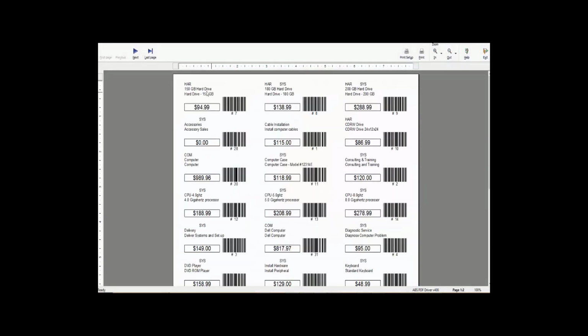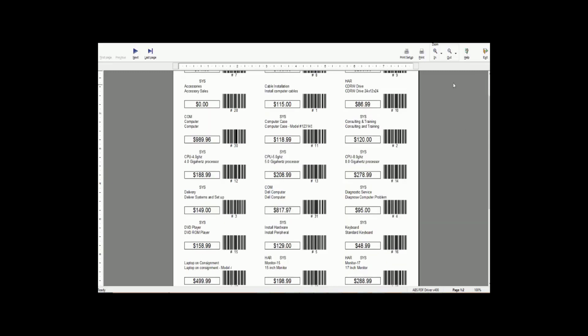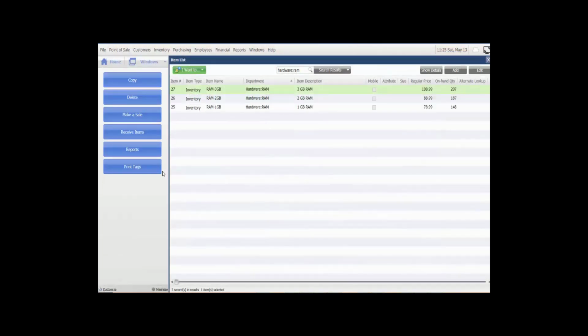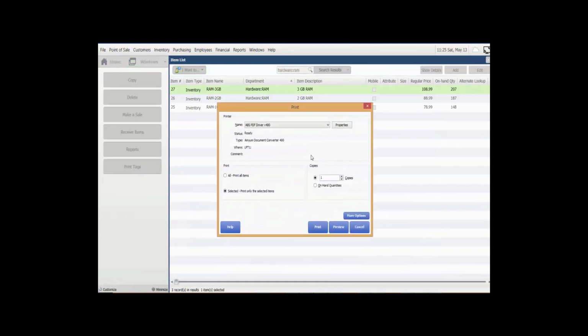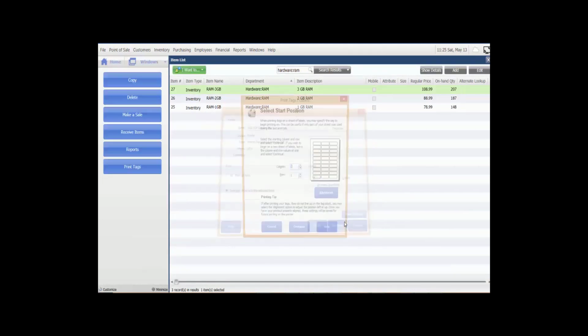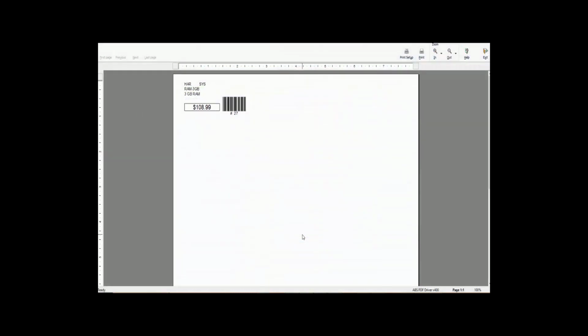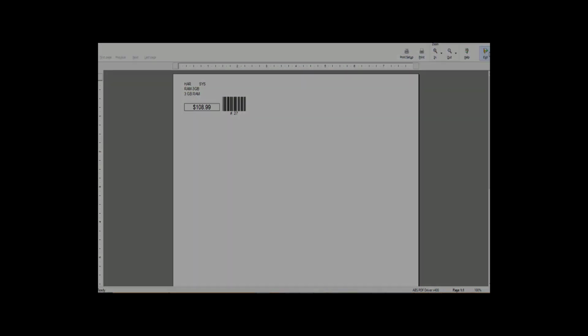Preview that. And that will show you all the different items, just to give you an idea of how you can print that way also. Let me print the tags here and preview. Shows the one.